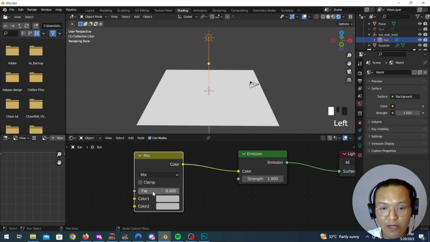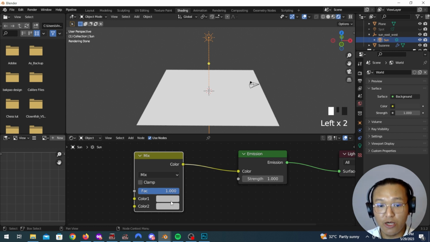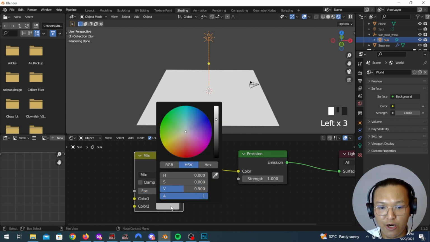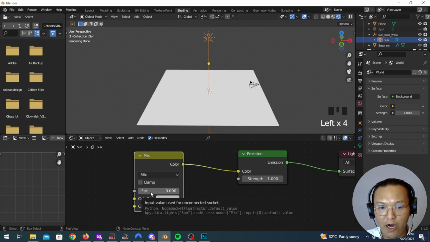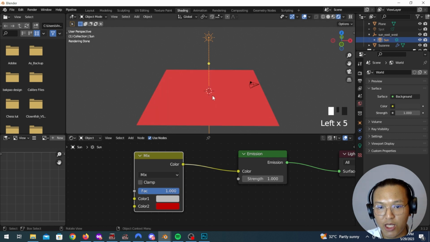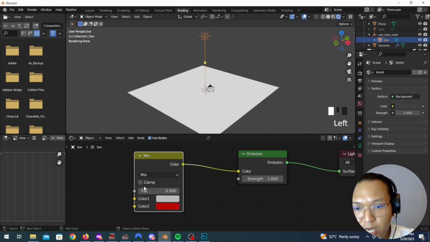And when we turn the factor to 1, it's going to use Color 2. For example, if we turn Color 2 into this bright red, it doesn't change, but if you slide the factor to 1, it's going to be this bright red we assigned to Color 2. That's the basics of Mix RGB.